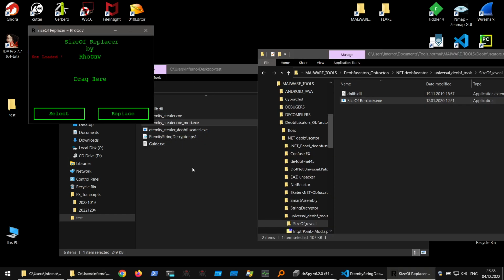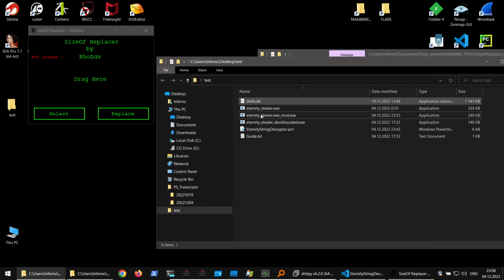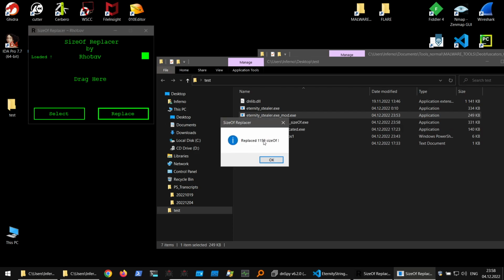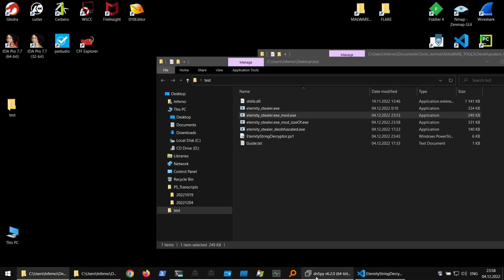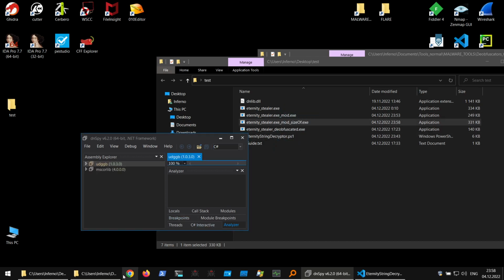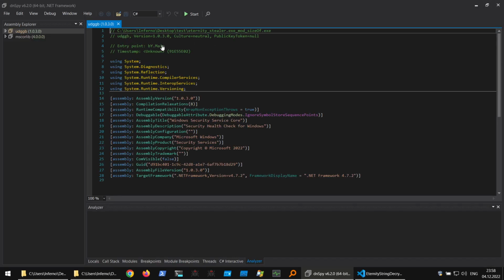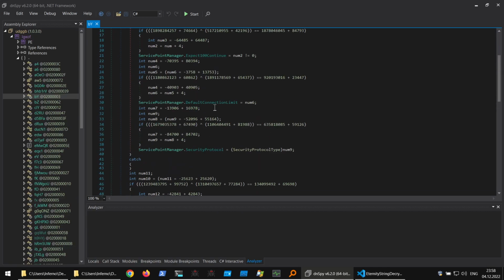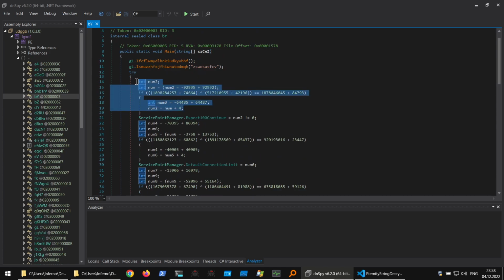We will grab this one and put it here, load it and replace. And we have more than 1000 locations. Okay, super great. Let's check the result. We have it here. Main and better. Yeah, we have no SizeOf, at least not here. Great, but what is the silly computation? Again, you can see that it's really silly.